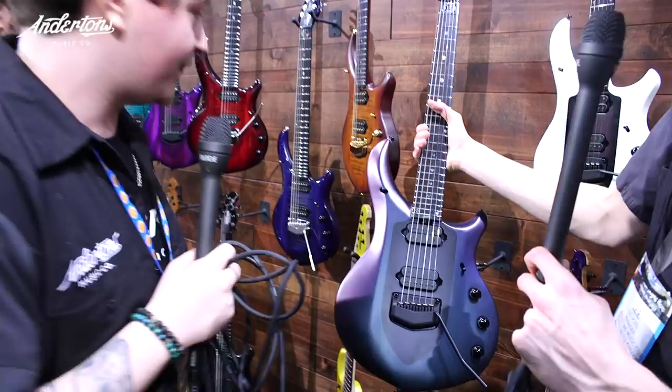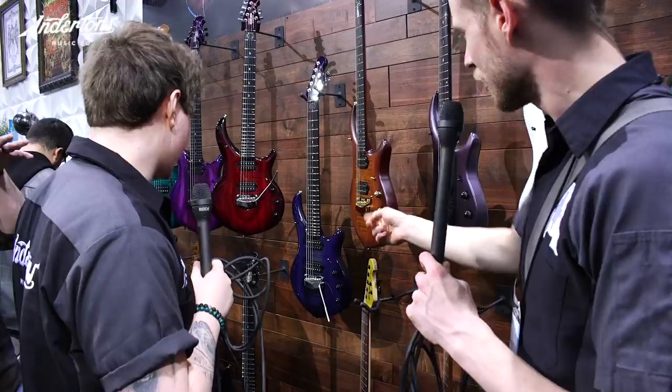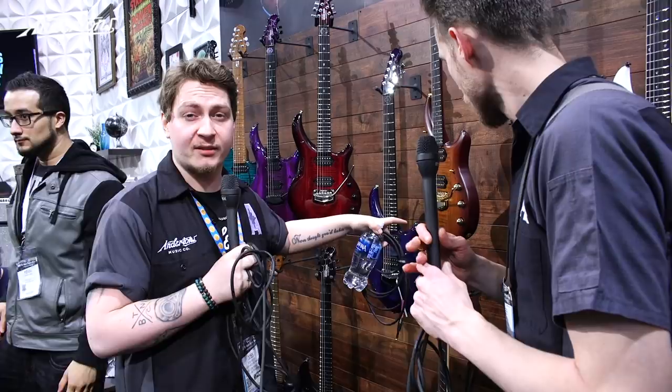Coagulate, there you go. These ones have got piezo, haven't they? They do, piezo pickup. His signature Damascus. This is a great finish, man. This is a bit more traditional, the Artisan series. That's gorgeous. These are a little bit more expensive because you get the crazy, beautiful exotic woods and stuff. They're really, really nice.